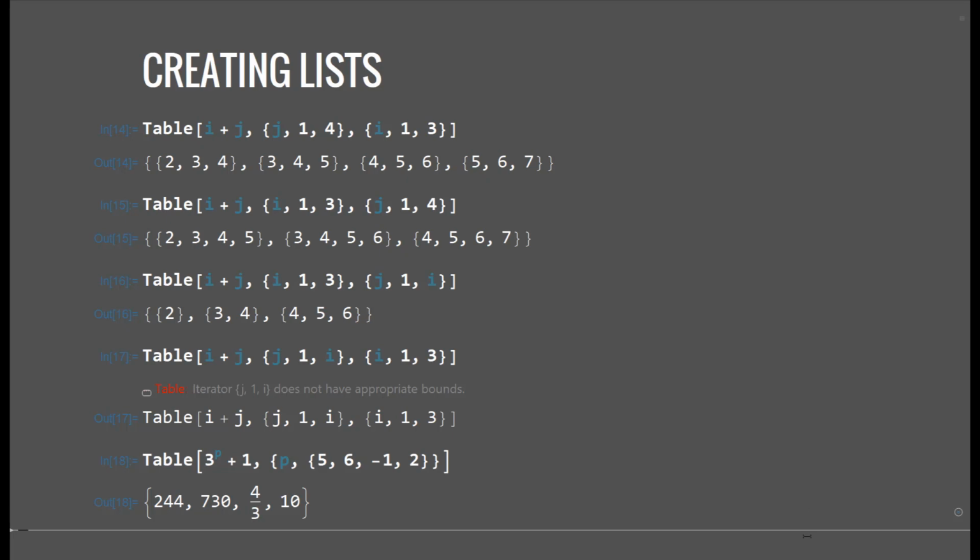All right, so let's see how we actually display lists. So let me make a list here, and I'm going to start with MatrixForm. Now MatrixForm is going to format the list that you enter as a matrix, if it makes sense as a matrix, of course. So how do you enter a matrix here? It's going to be a list of lists. So the first sublist and the second sublist. So here I'm going to have a list of two sublists. So every sublist will actually be considered as a row of the matrix.